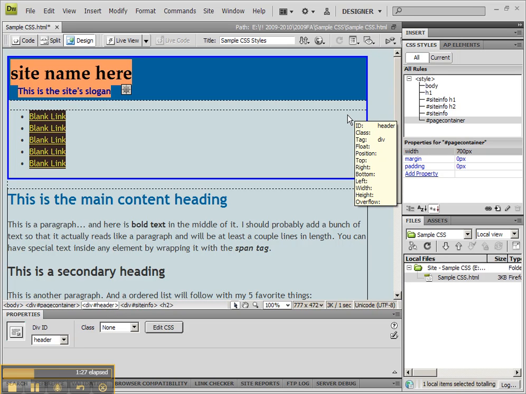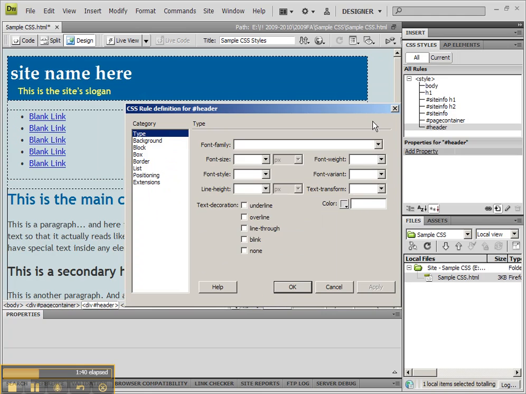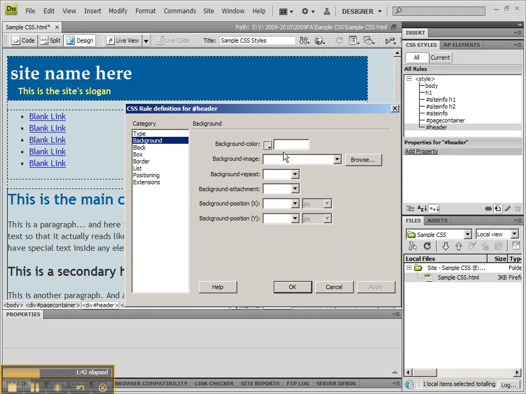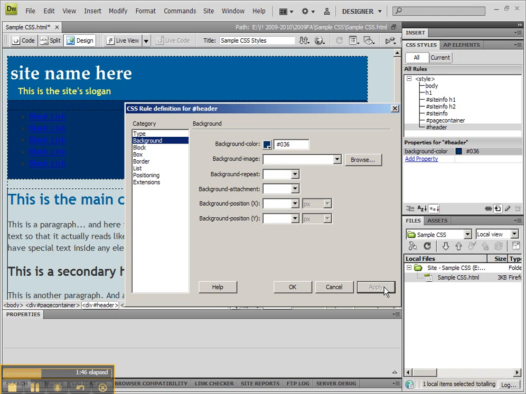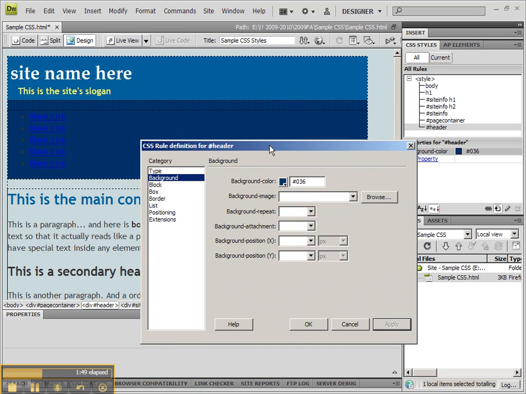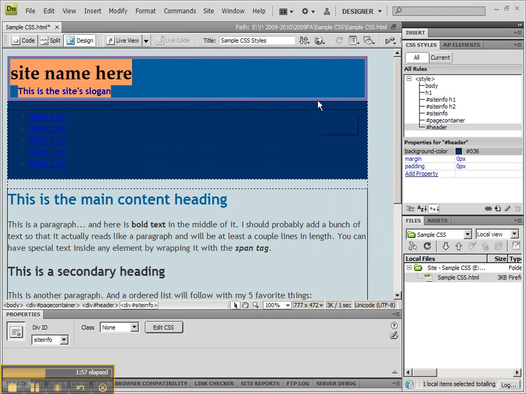That's good. The next tag we might do is our header section. And my head section, I'm going to make it have a particular color so we can definitely see it's different. So I'm going to do new CSS rule, and I'll take out the page container header and just have header alone. The background color is going to be a dark blue. I just want to make sure that we definitely see that. And we do. It's not a bad idea for us to remove our paddings and our margins just to make sure things work correctly.